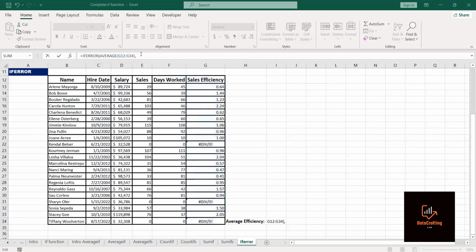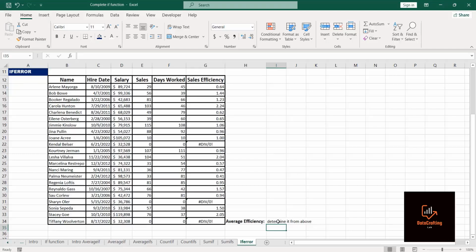You can just bring a text and say, let's say quote, determine it from above, in quotes, close parenthesis, click on enter. Can you see now? That has changed, instead of giving me div over 0 here.